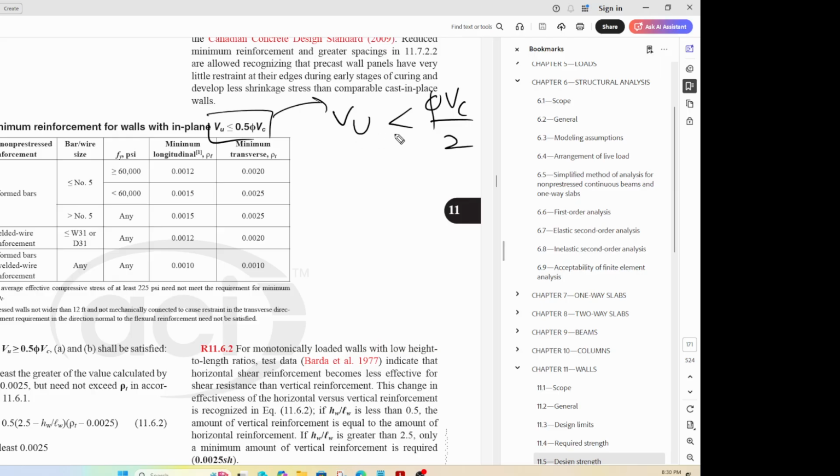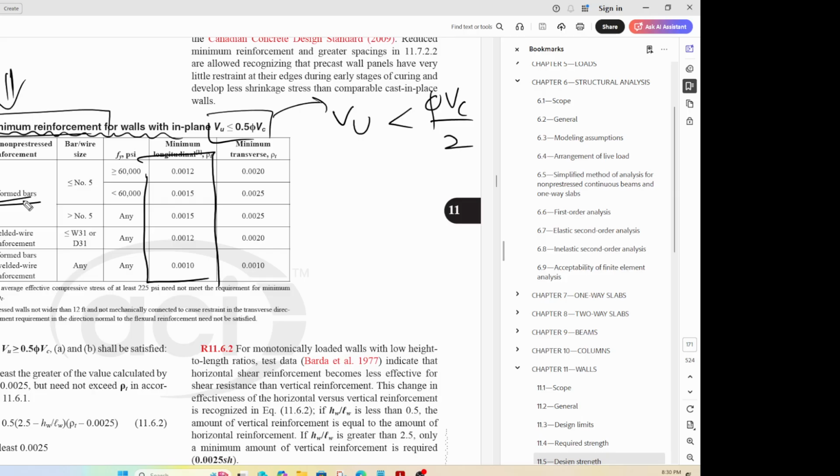So when that happens, you don't have to provide full shear reinforcement. You cannot get away without providing shear reinforcement. You have to provide a minimum percentage, and those percentage values are all here. But before you get here, you need to understand if you fall there or if you fall there. This is cast in place, precast. Let's say your wall is cast in place, and you need to first choose the column deformed bars. Yes, I'm using deformed bars as my transverse reinforcement.